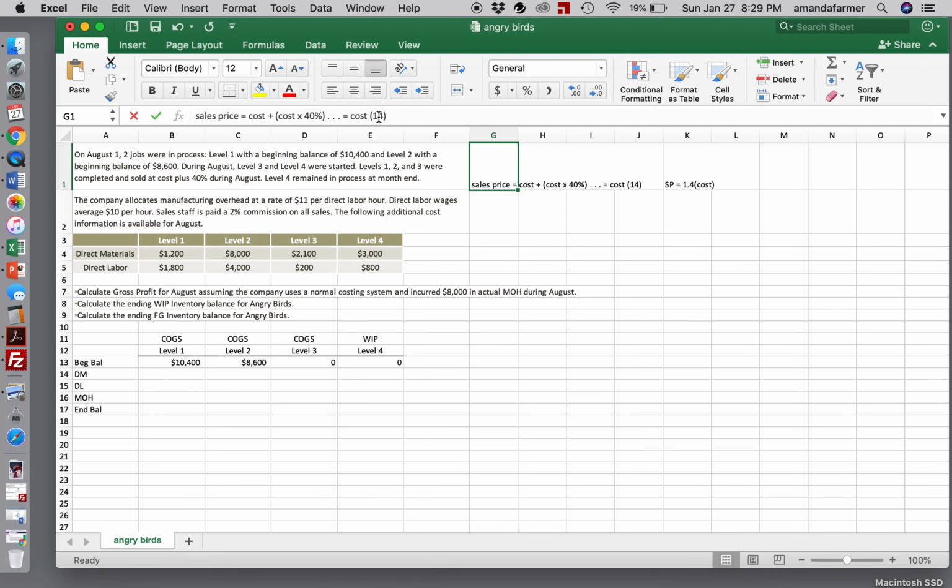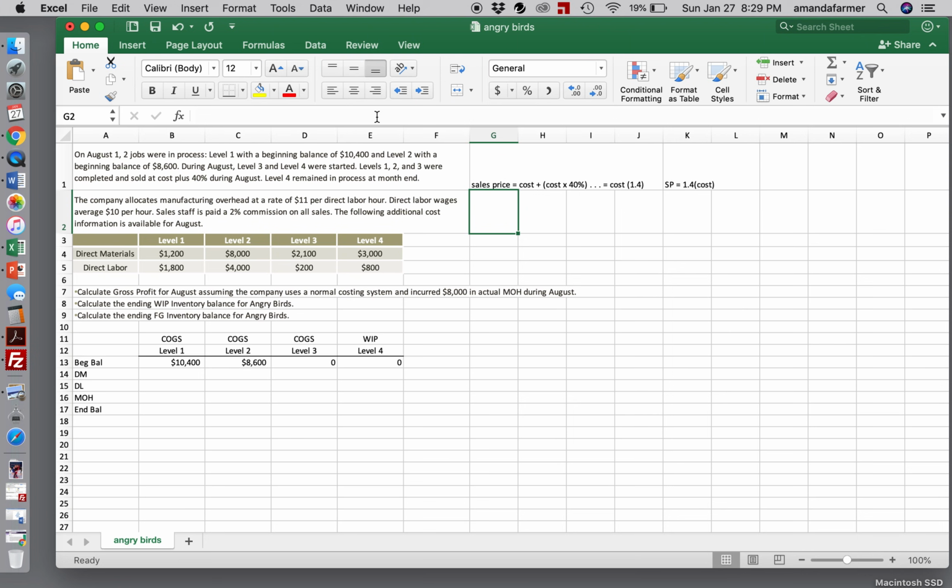I'm going to go back over here because I left out the period, and there we go. So it's two different ways you can look at it. It's really the same thing, but what this particular calculation is highlighting is that if you mess up that cost, it's obviously going to mess up the price. And if we're choosing to use a normal costing system, which we are in this problem, then we want that to be as spot on as possible. Otherwise, that will mess up the price and affect our profitability and our competitiveness in the market.